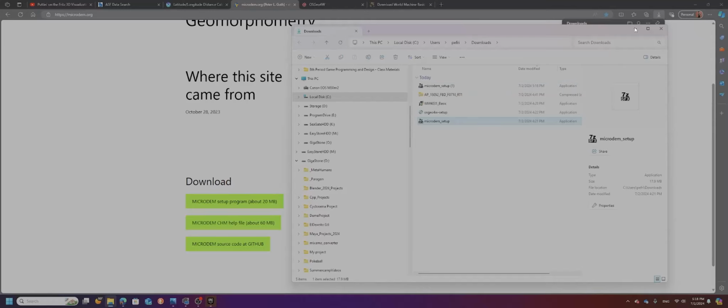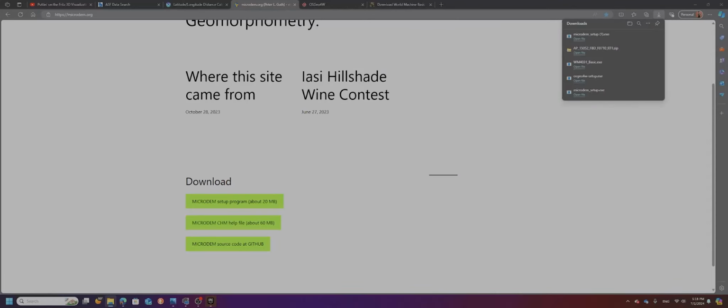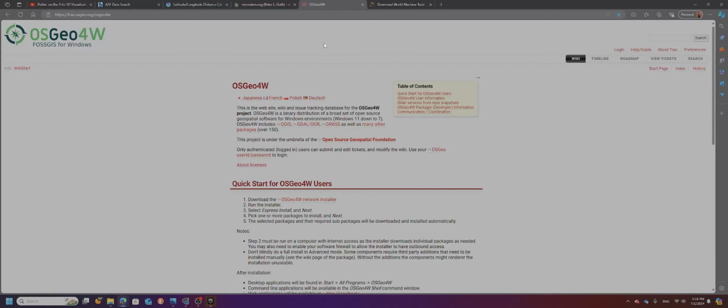All right. So then the next thing is we're going to go to OSGeo4W, which is this site right here. I have it down in the links below. This is GDAL, okay, a website that provides you with a bunch of different tools for working with different imagery. And GDAL is one of the packages that we can get in here. You can see here QGIS, GDAL, Grass, and some other things.